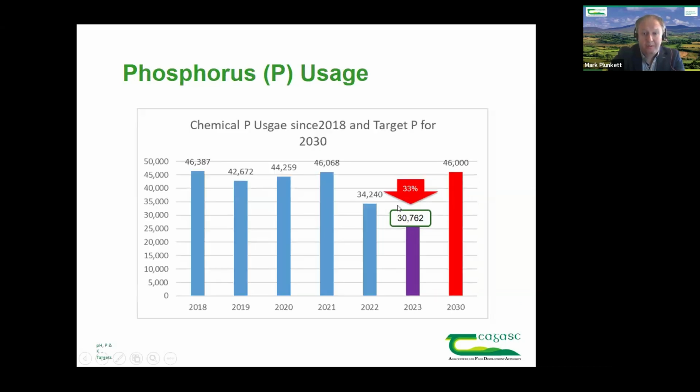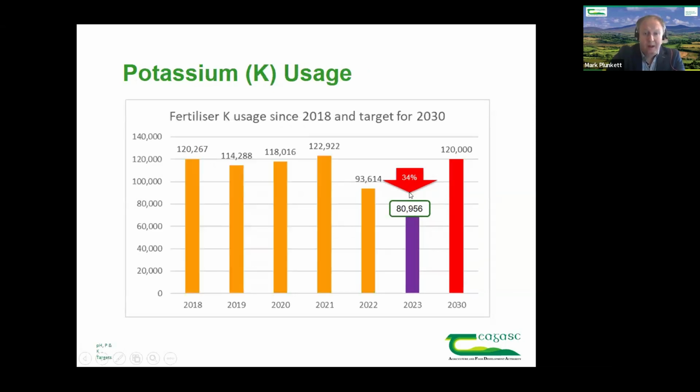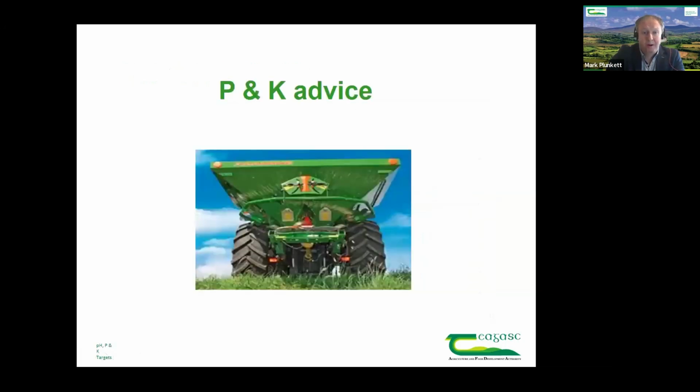But you can see in terms of the fertilizer crisis, since 2021, our fertilizer usage has reduced by 33%. The same in terms of potash. We've seen a reduction of about 34% in the usage of K in the last 2 years. And that is a concern in terms of maintaining and building soil fertility. Our target in the MAC is 120,000 tons. So between 18 and 21, we were very much on track there. So we need to get back to applying sufficient levels of P and K, and very much around driving nutrient use efficiency on farm.